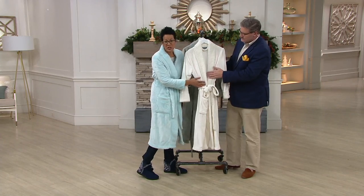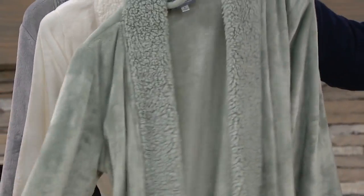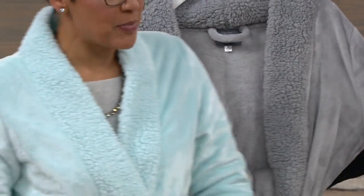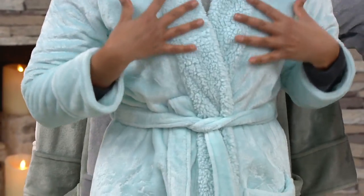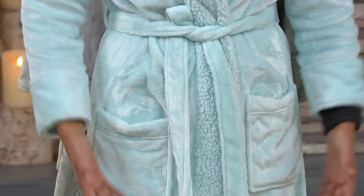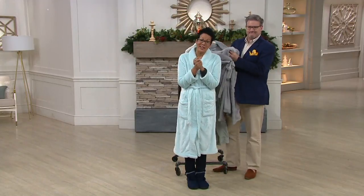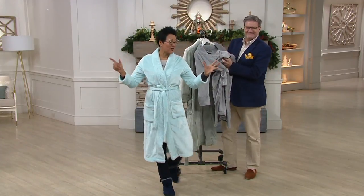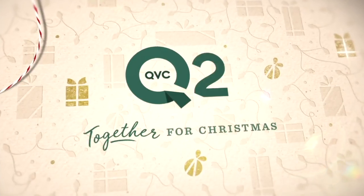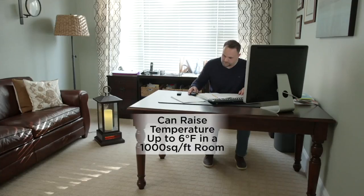So $23.96 for this robe — the cream, the sage, the gray which is so very limited, and the light blue which was most popular. We want you to size up so you get some nice, generous overlap. And we'd also like you to watch QVC in your lovely robe, open your presents in your lovely robe, cook in your lovely robe, snuggle on the sofa, read stories to people you love, and get your picture taken on Christmas morning in your lovely robe. Speaking of staying cozy.